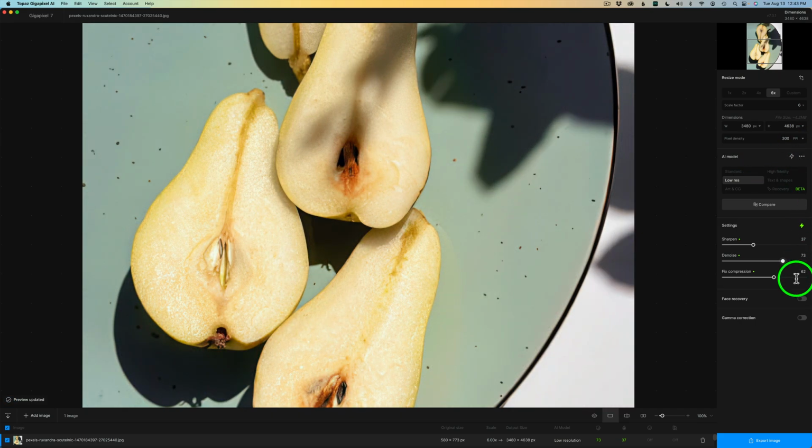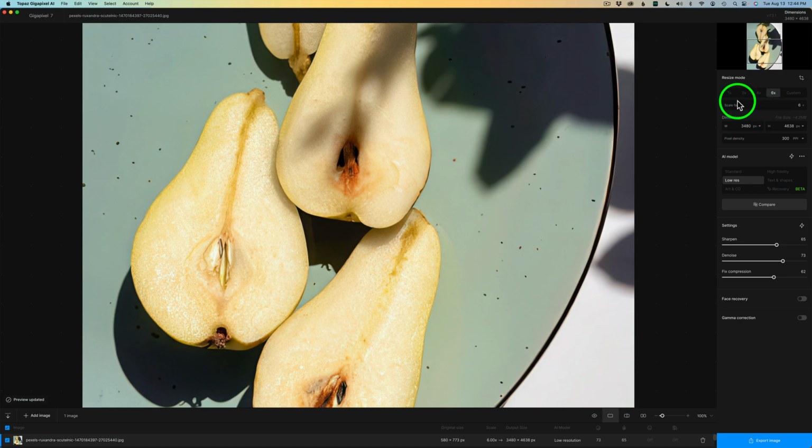And then at this point, I could go ahead and work with my settings. I could either use the auto settings, or let's say I want a little bit more sharpening here. I could take my sharpen slider and drag it up to the right. And let's just see if we want a little bit more sharpening in this image. Now you have to wait a little bit of time for it to go ahead and re-render out. And I think I do like that little extra sharpness. You know, I could pull back in the noise reduction or give it more noise reduction. And then we also have the fixed compression slider we could adjust if we need to.